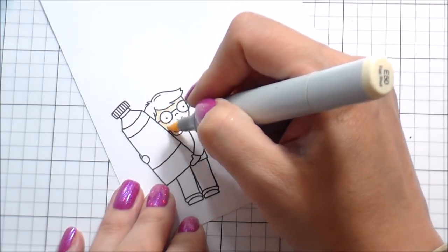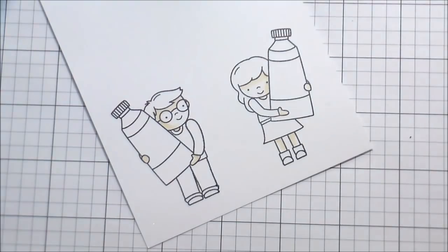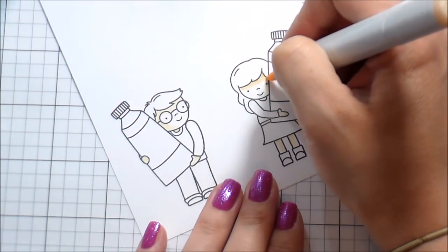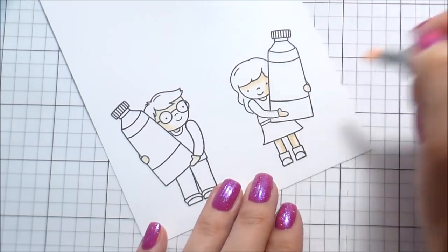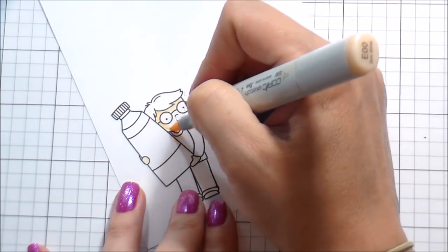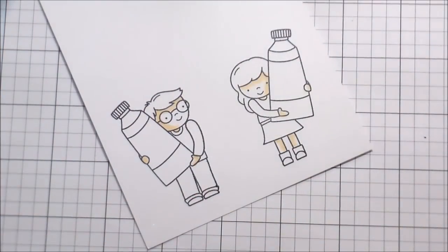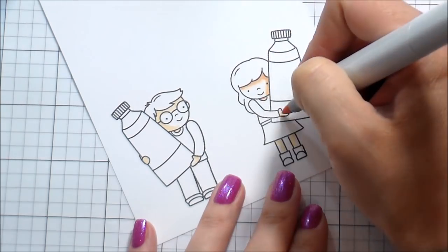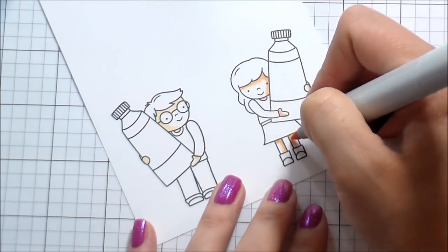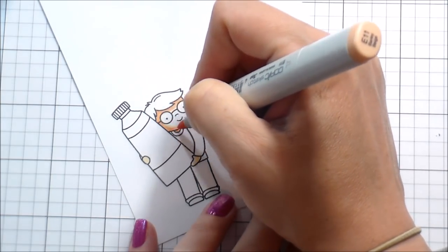I had recently shared on Instagram where I was practicing coloring them with colored pencils, and I wanted to see if I could do a no-line look. I did. And I was actually relatively happy with the results, so I think we're going to revisit that maybe in a video later this month, because I don't usually color people with no line. That makes me very scared, very, very frightened. But while I was doing it, I'll tell you that story in a minute.